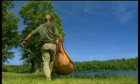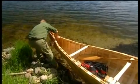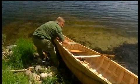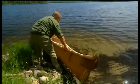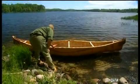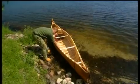At last, time to put it in the water. Our first chance to see if all the aches, sweat and sore hands had been worth it. Okay, I've got it. So far, so good. She floats. It's a good sign. Shall I take it for a spin? Please do. The moment of truth.